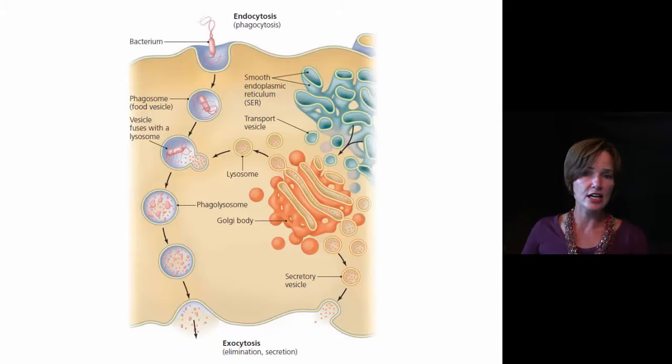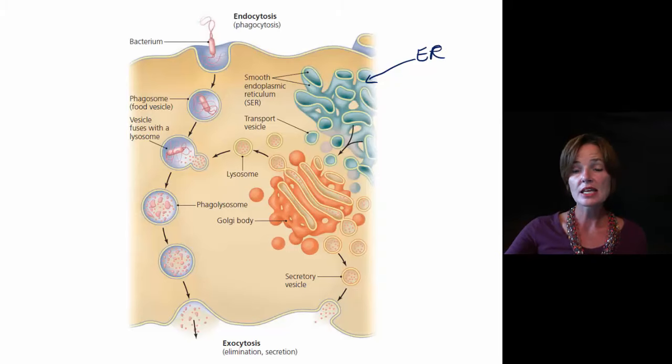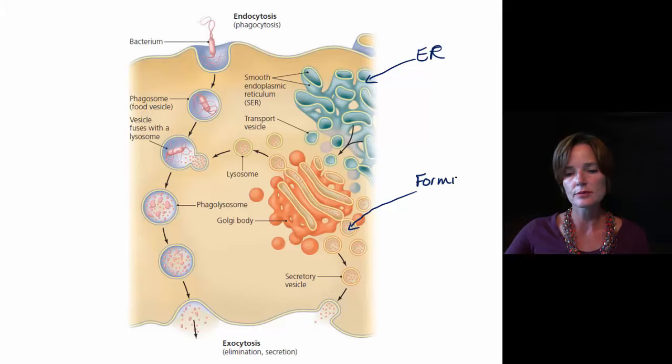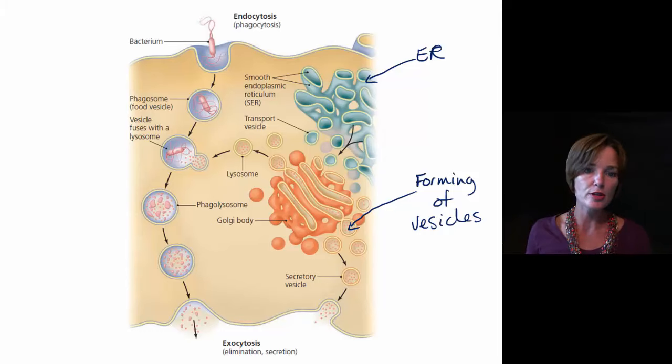Right here, we're just looking at the coordinated activity of a number of these different membranous organelles. So here we can see the ER. Okay, so this is the ER, and we said the ER is responsible for making a lot of stuff, lipids, and then also working with ribosomes to make some proteins. We have the Golgi, which is shown here in the orange, and we can see the pinching off or the forming of vesicles. Those vesicles would contain things that have been processed and are now ready to be shipped to some other cellular container.